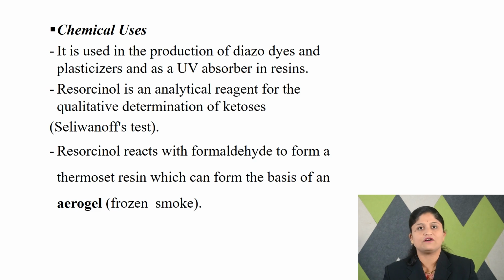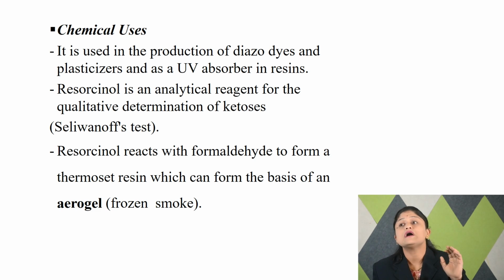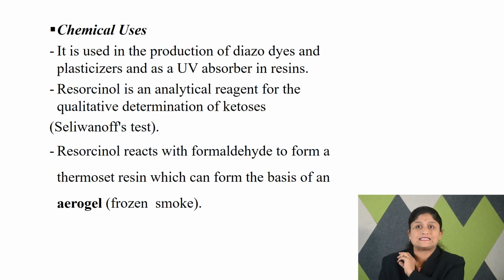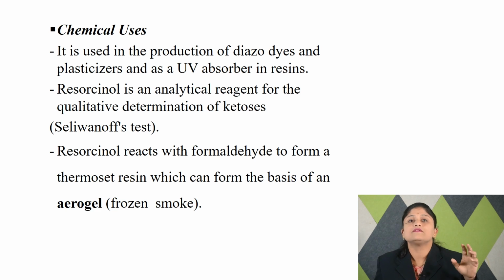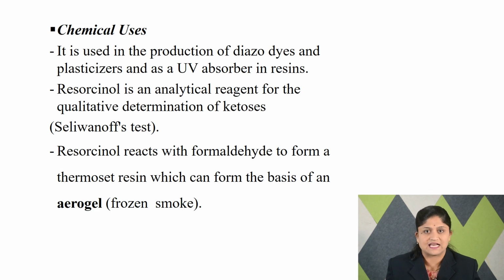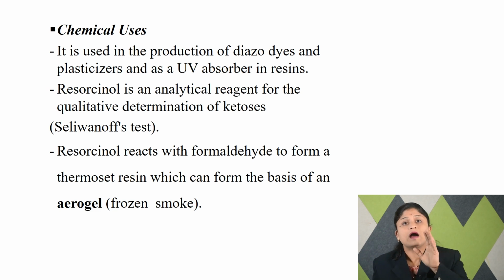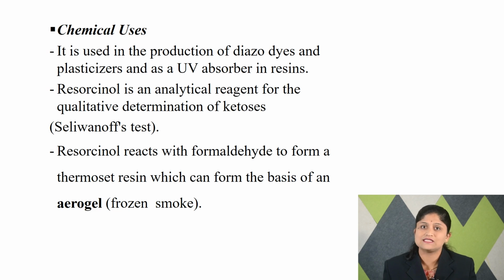Then it is used for the preparation of phenolic resins, and as an analytical grade reagent for the determination of ketose-type sugars, that is fructose. For that, Sullivan's test is designed, and in Sullivan's test resorcinol is one of the ingredients, or chemical reagents, for the identification of fructose. What type of monosaccharide sugar is in front of us can be identified with the help of Sullivan's test.